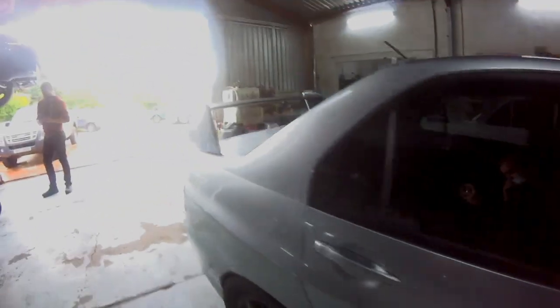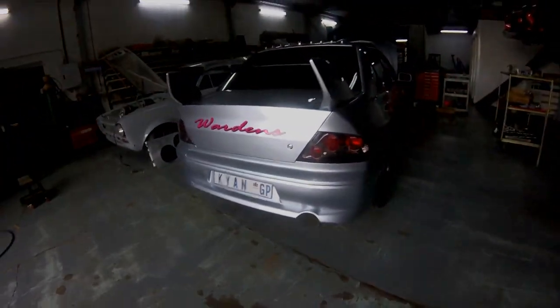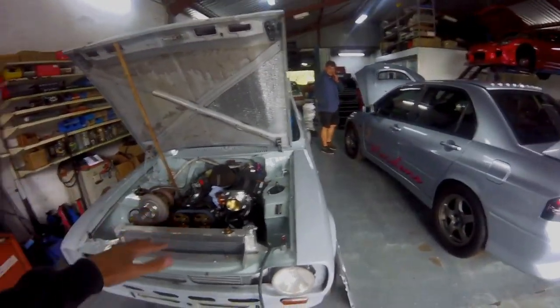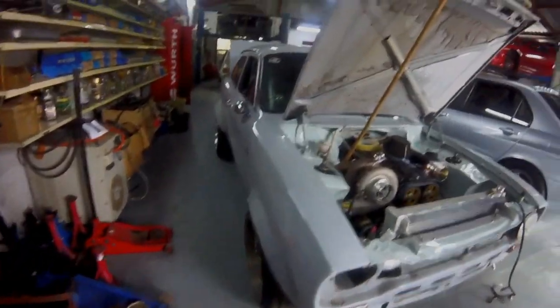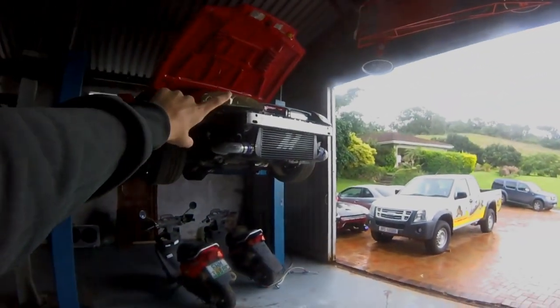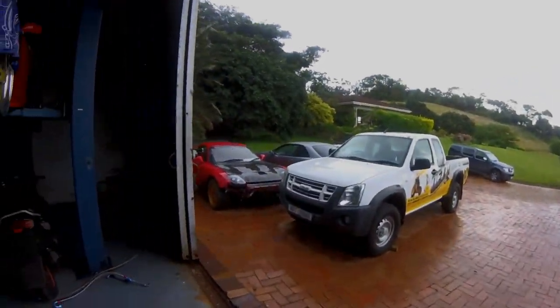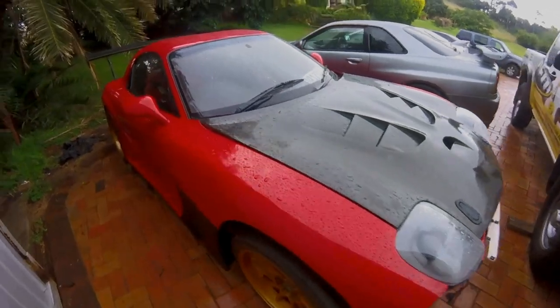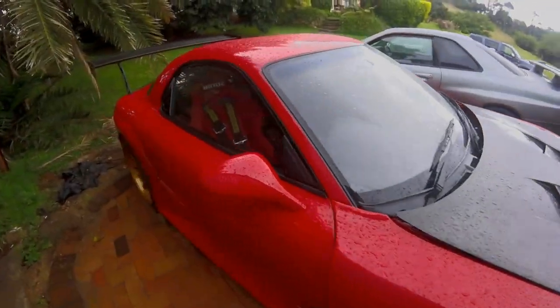Can you imagine having this on the channel? This thing is sweet. What's done to this Escort? It's a 2J — I see. Yes, you guys got some crazy cars here. How much power is this making? Not sure, it's supposed to come here to be tuned. Ah okay, we'll see when it's on the dyno. We've got an RX-7 over here — hopefully it still has a rotary. Still has a rotary.